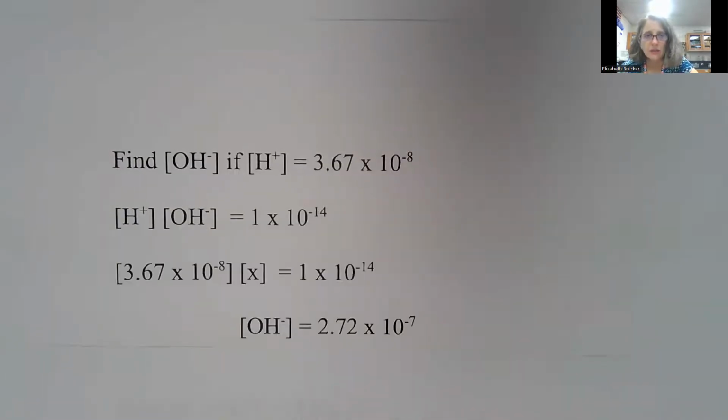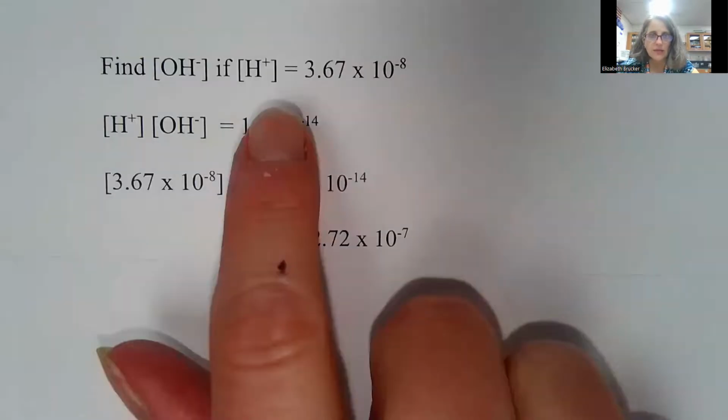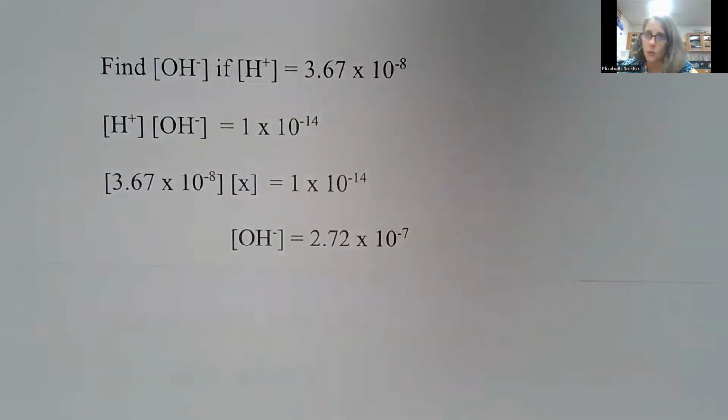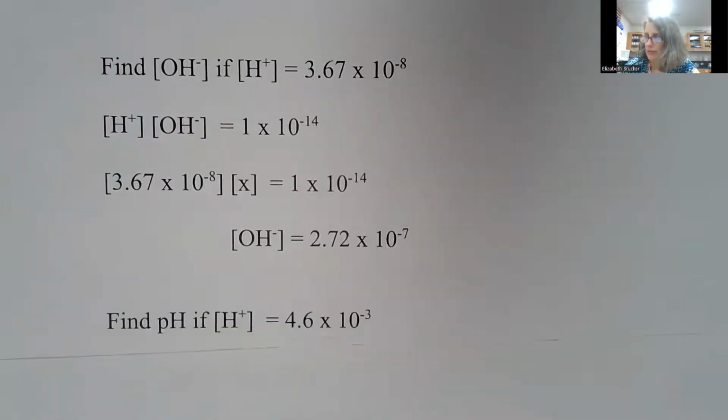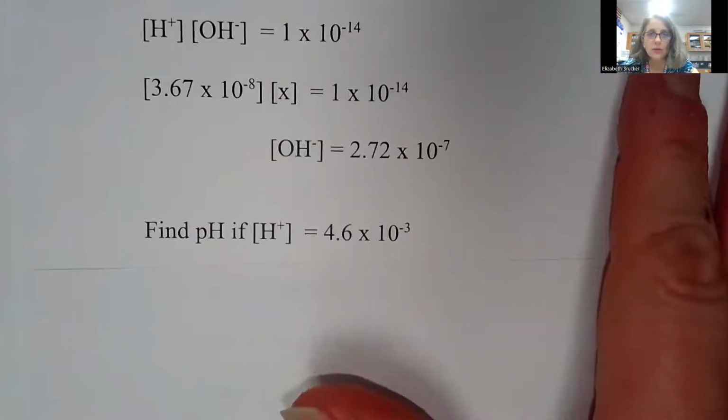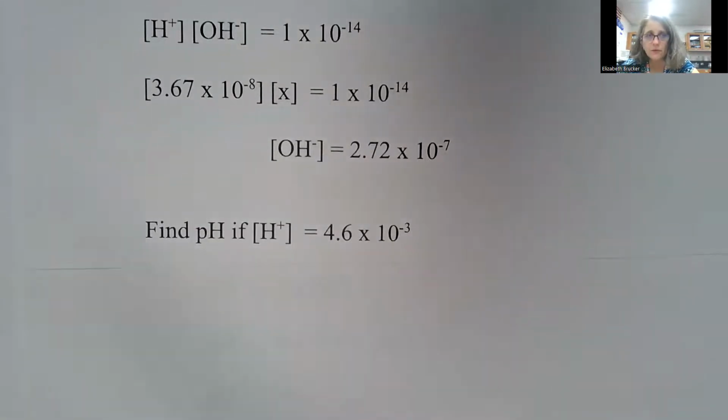And this one is going to be 3 sig figs because that is what's given in the problem. So this is a normal number. There's no pH in this one. So the normal number, you follow what you are given in the problem. Okay, so you have 2 other problems given. So first off, find the pH if I give you 4.6 times 10 to the negative 3. So pause the video and see if you could do this one.